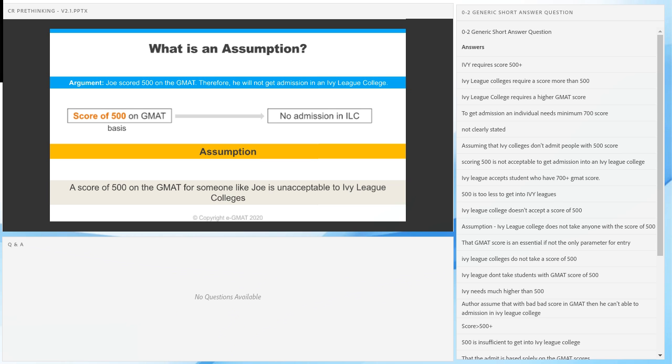An assumption is covering up that logical jump. Now, this aspect, someone like Joe, is really important. Why? Because in the conclusion, the author has used the word he. The argument is about Joe, so the assumption has to be for someone like Joe. The author is not predicting that the Prince of Saudi Arabia won't get into an Ivy League college with a score of 500.